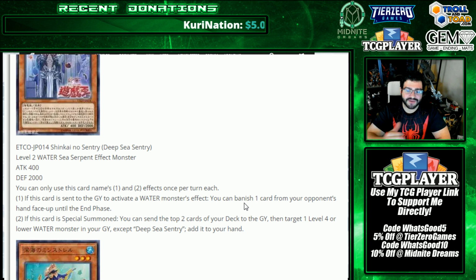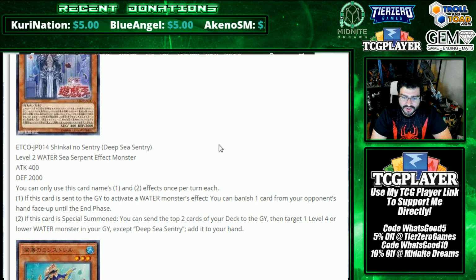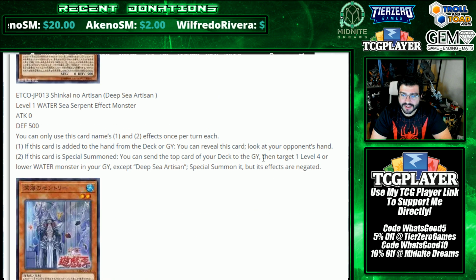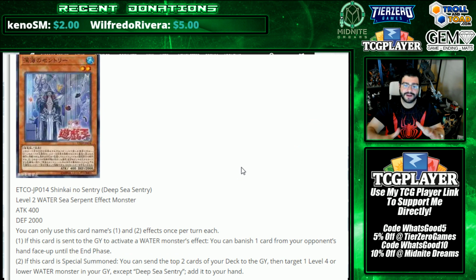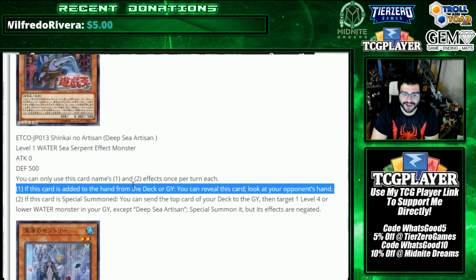So you kind of get another peek if you didn't get to that first access, and it takes away something that they could do. If this card is special summoned, you can send the top 2 cards of your deck to the graveyard. Then target one level 4 or lower water monster in your graveyard except Deep Sea Sentry. Add it to your hand. So the first one is special summon but the effects are negated. This adds it to your hand, so you can add this to get its effect applied.